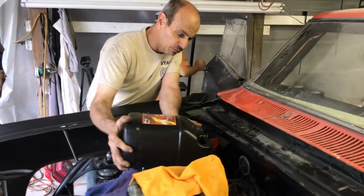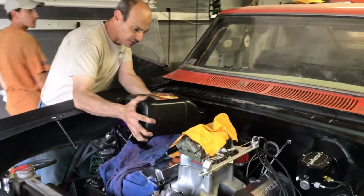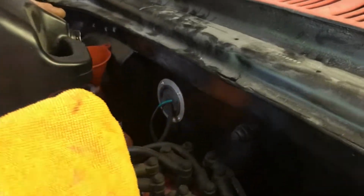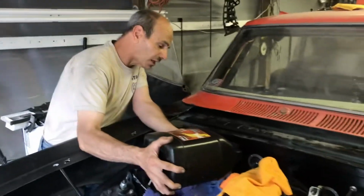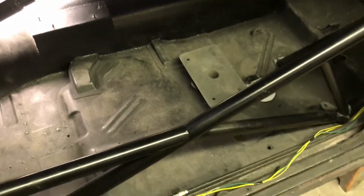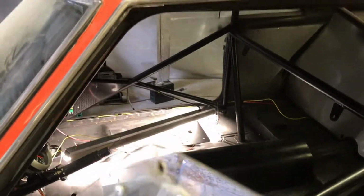So putting the tranny fluid in, this takes forever because it's got a little tiny hose they gotta fill it through. And then we're gonna fill up the rest of it. The valve covers are done. Josh is starting to clean up the inside. We're gonna silicone the 2 sides of the floor to the frame rails, to the rockers or whatever. And then we can start putting the carpet in.